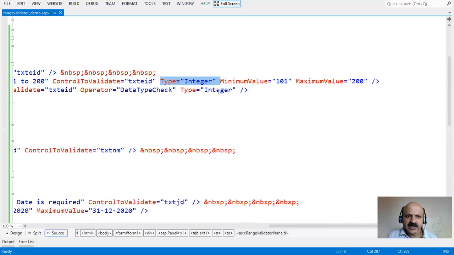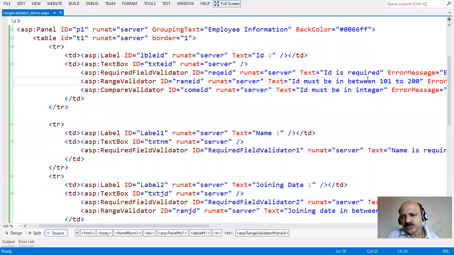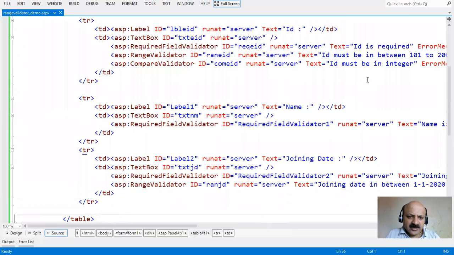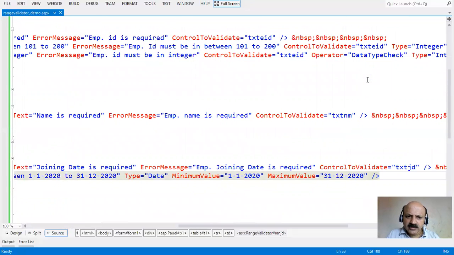We can also check this in CompareValidator, and minimum value 101 and maximum 200. There are two main properties that are distinct from other validator controls: minimum value and maximum value. So for age in an election, you can give the minimum value 18 and maximum 60. And you can also fix product quantity in between, above 20 and below 50 or 100, whatever your requirement of the product form.